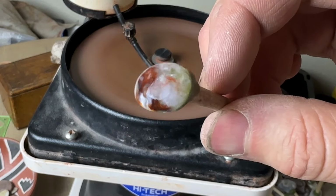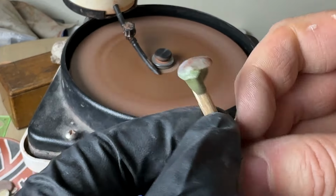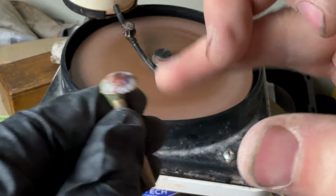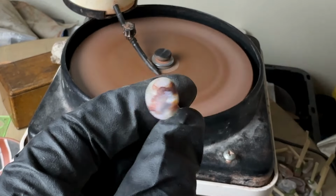That is looking really good. It's nice and smooth. It's always hard to tell when you're wearing the gloves, but it is definitely nice and smooth. I don't feel any bumps or any imperfections. I think we're ready to move on to the blue disc now. Let's get that installed.